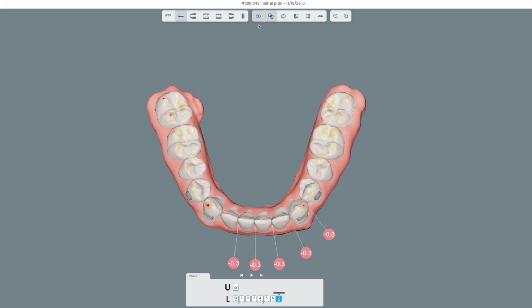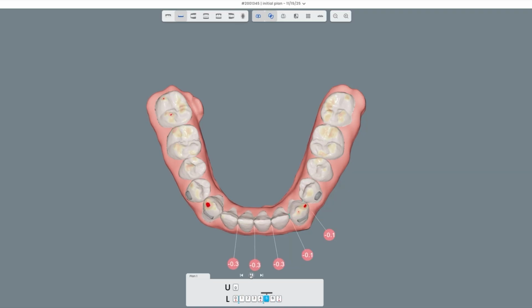Now, we talked about this before with the other case. We have collision check and the bite checks on, both together here. If you notice, the canines are heavy and red across there. So there's going to be occlusal interferences with this case. Typically for these cases where there's a lot of action and bite load on these canines, I'll add an attachment to the premolar just to support the back of it as we go through. So in this case, I'm a little bit more comfortable with a couple more attachments.